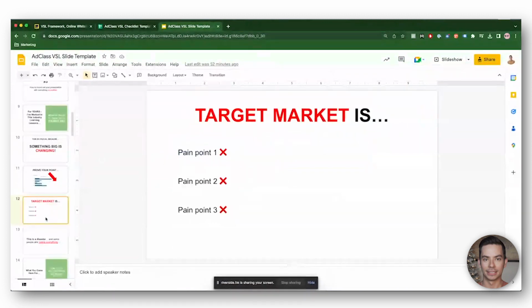So if, for instance, Dakota, you were talking about health, and your offer is a women's health offer, what you could put right here is, women right now are... and then pain point 1: women right now are doing a bunch of calorie counting and it's not working, like Dakota just said. Or point 2, they're hopping on these diet trends and nothing seems to work. They're spending countless hours in the gym and it feels like they're just not losing any weight, whatever.